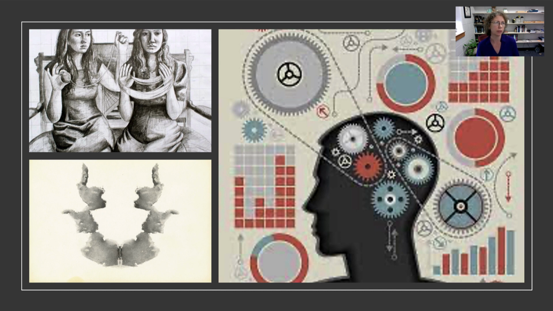I have a couple of examples here. This one at the top is an example from the Thematic Apperception Test. It's used sometimes by therapists to determine a client's thoughts and feelings by having them describe what is going on in the picture, something like, tell a story about what you see here. And the Rorschach inkblot test is also used by therapists, and it provides an abstract picture for the client to describe what they perceive, and it could be anything.